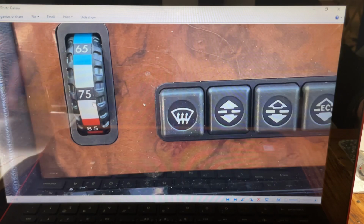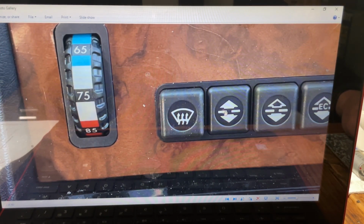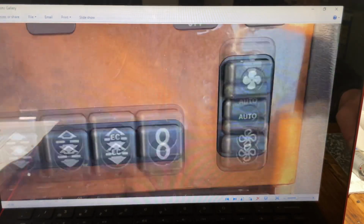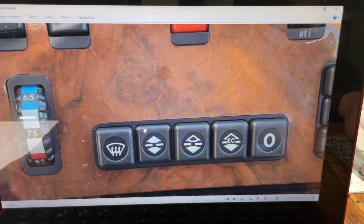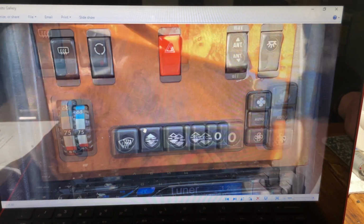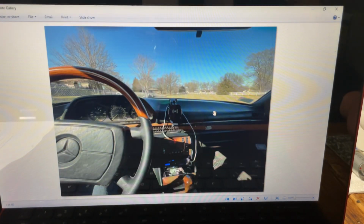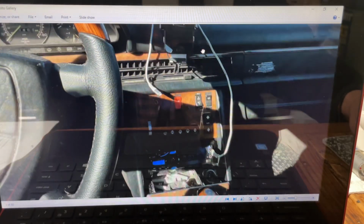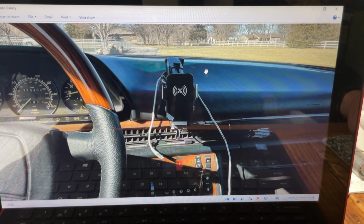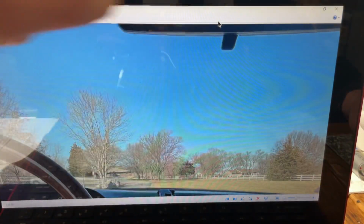If you look over here, let me see if I can turn that a little bit. Yeah, you can see this, the push buttons, everything works perfectly, air conditioning and everything, heating, cooling. And I have changed, let me see, we have this picture here. I took this afternoon. We changed the in-car temperature sensor, which is up here, right here above.